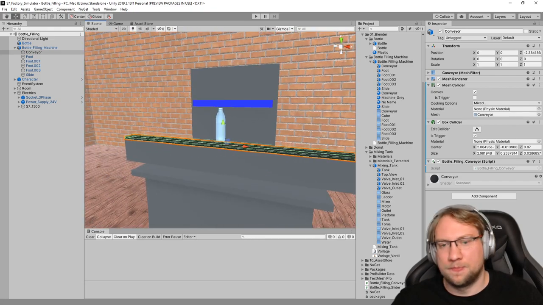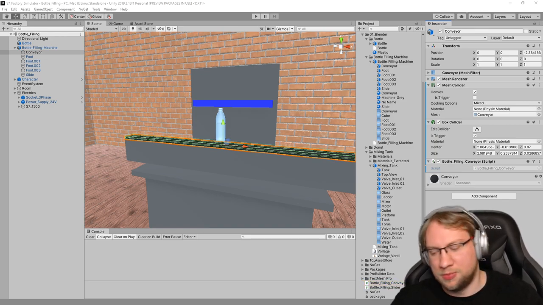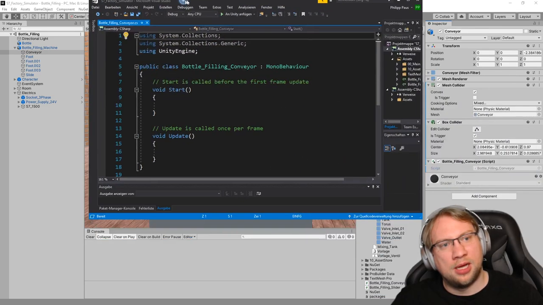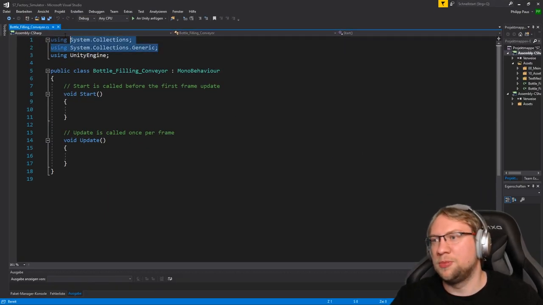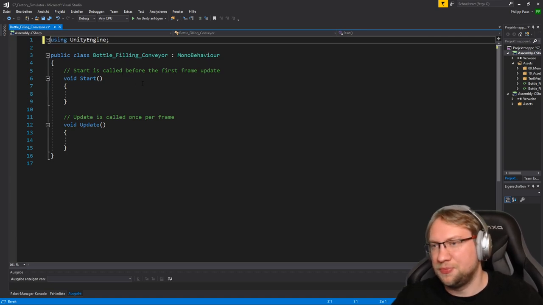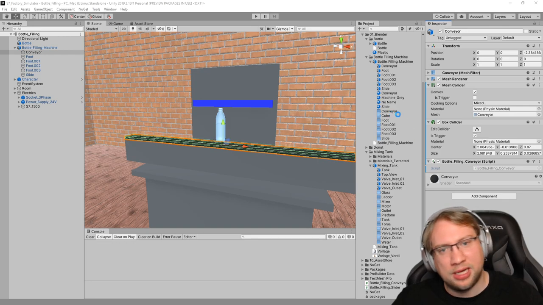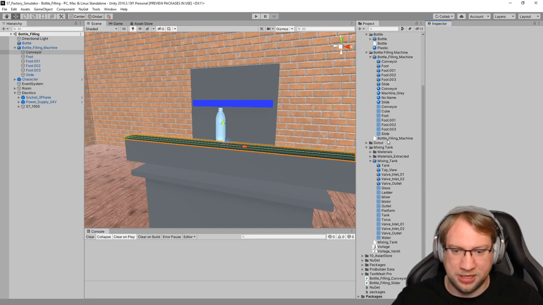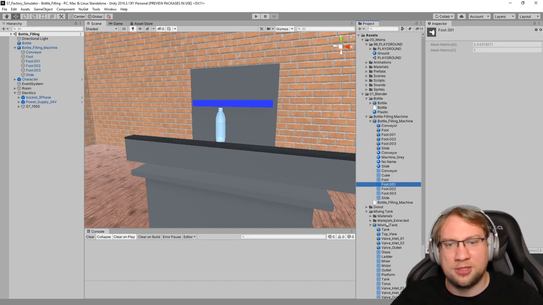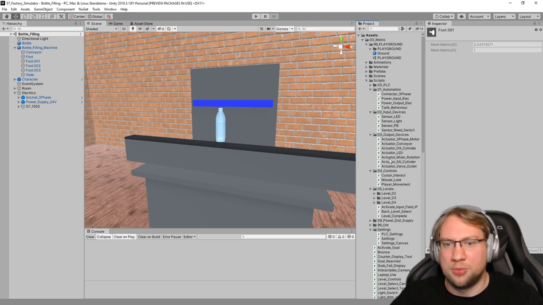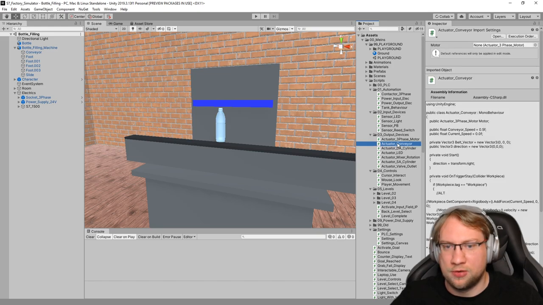Yeah. So we could just simply test if this is hitting by making a small script, by making some small adjustment in there. There we have this one, right? This is the new script that we have. It is empty. And we need to add a conveyor behavior, which I already have for my conveyor system. So I'll copy and paste the same stuff that we already made with the cylinder there. Scripts, conveyor somewhere. I have a conveyor somewhere. Actuator, conveyor there.